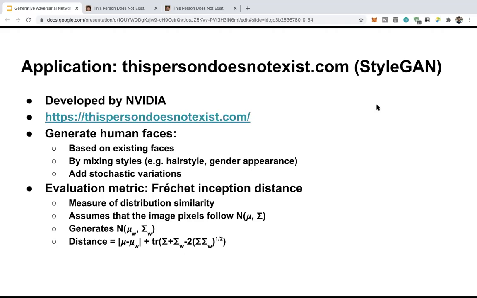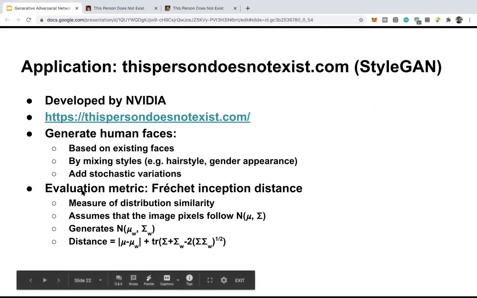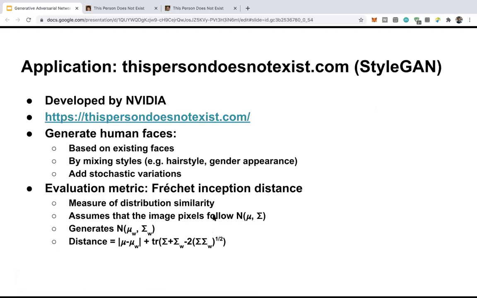And the evaluation metric, which could also be used for the training loss, you don't have to worry too much about this symbol, but it is basically a measure of how close two distributions are to each other. Let's assume both the real images and the generated images are normally distributed.